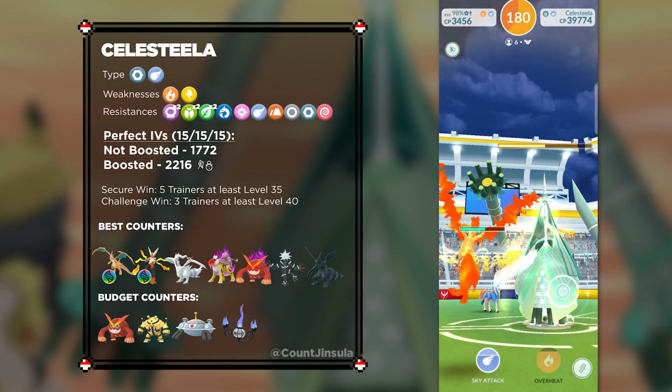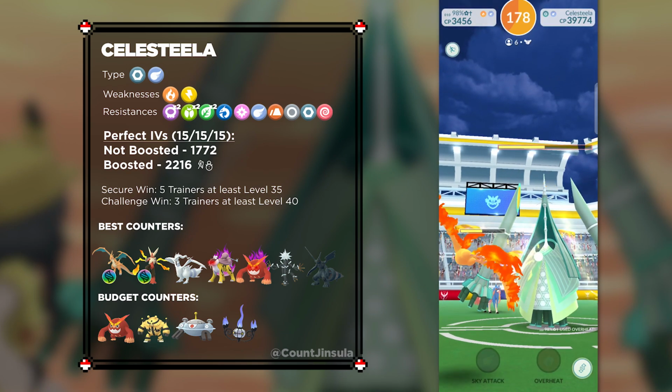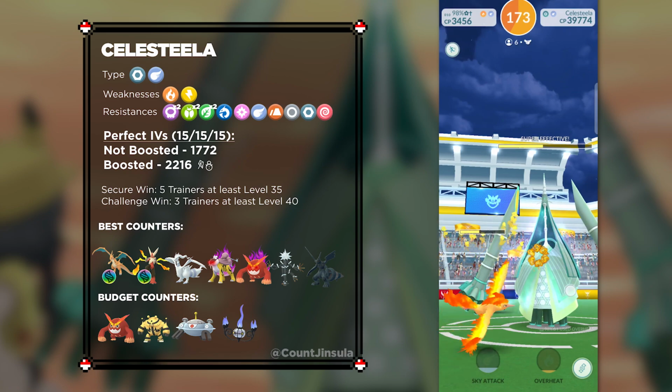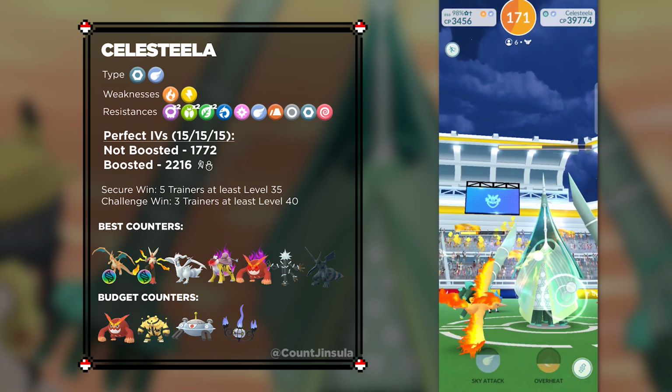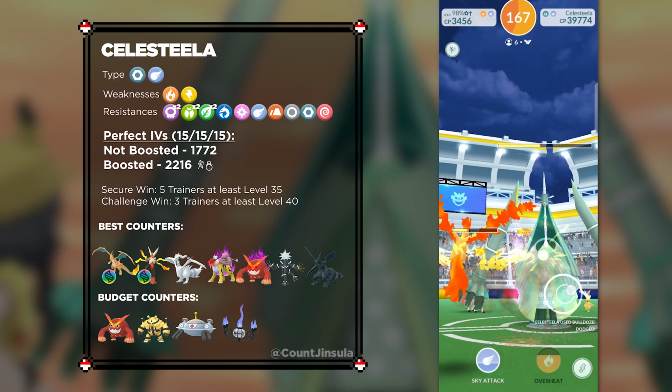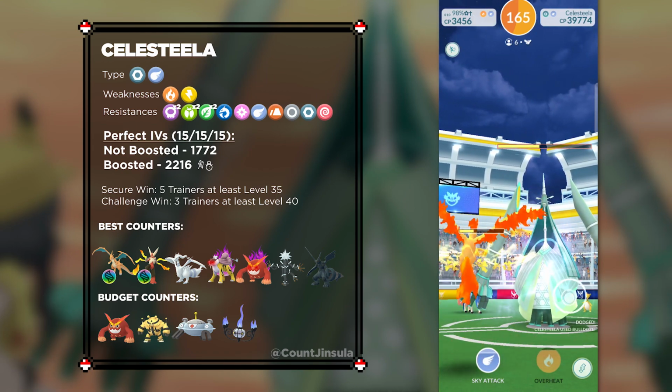Celesteela is a very tanky raid boss, and it also has the Charge Attack Bulldoze, which is going to be strong against both Fire types and Electric types, the two types that are strong against Celesteela. So you will want to watch out. Make sure you're bringing as many trainers as you can if you're looking to take down this specific raid boss.